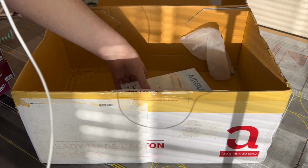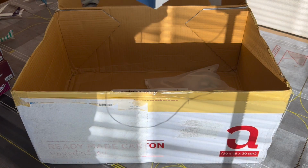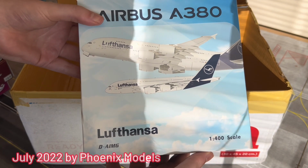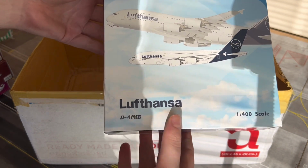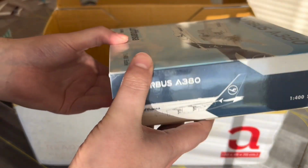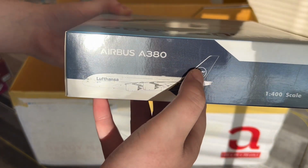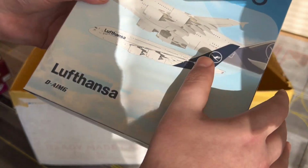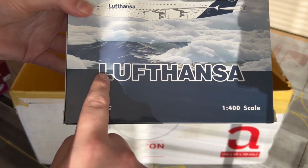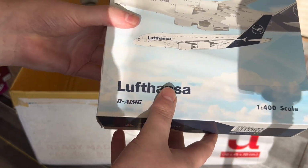And last but not least, in the video, we will have a look at the Lufthansa Airbus A380. This is D-AIMG in the new livery. I used to have a Lufthansa A380 in the old livery, you know, with the yellow logo. Very, very cool. Looking forward to getting this one out in the open. I do quite like how it has massive Lufthansa titles there. Strange it doesn't have it anywhere else on the box.